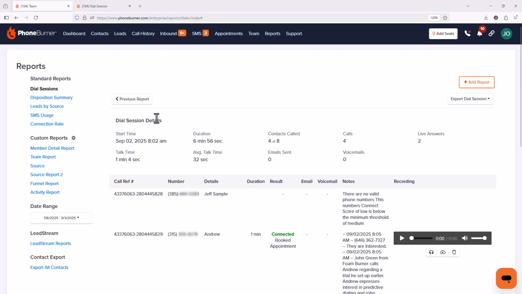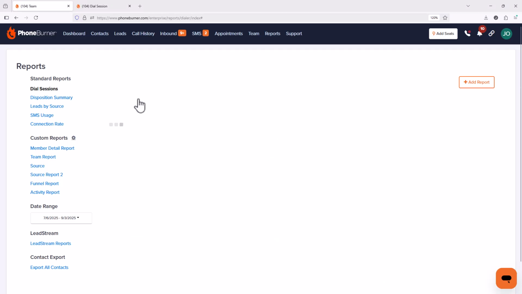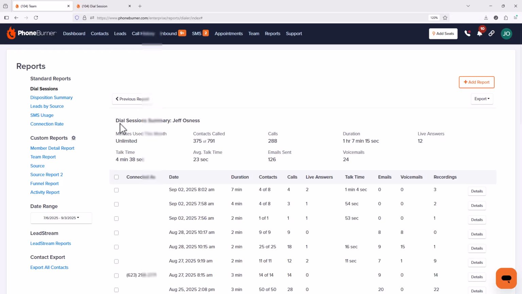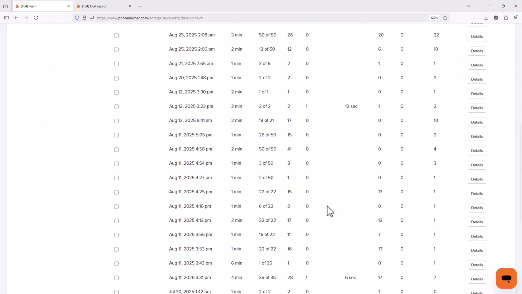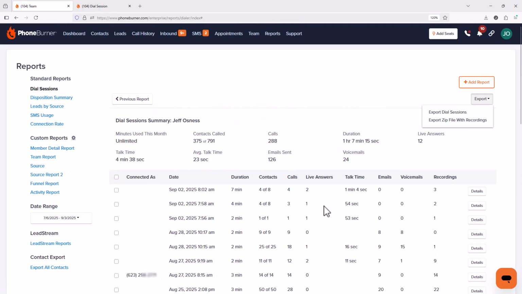Let's go ahead and move up. So we'll go to previous report. All right, so here you'll see there is another export drop-down menu. Same as before, export dial sessions, export zip file with recordings. Only in this particular case, the CSV file is going to contain a line item for every call in all of these dial sessions.